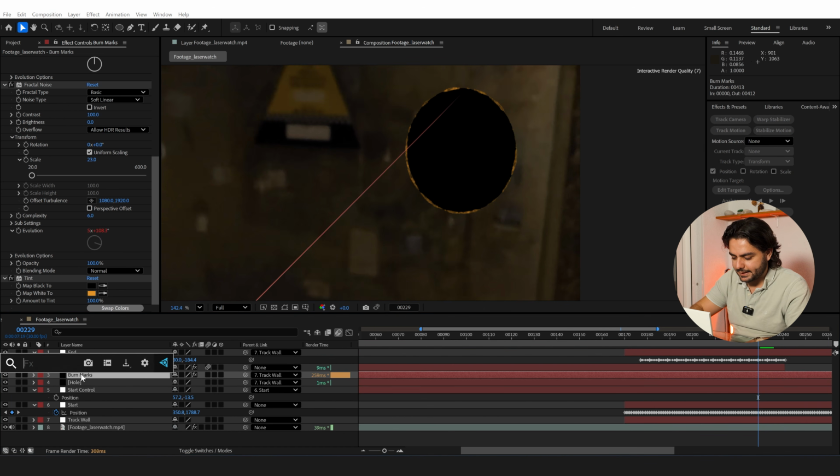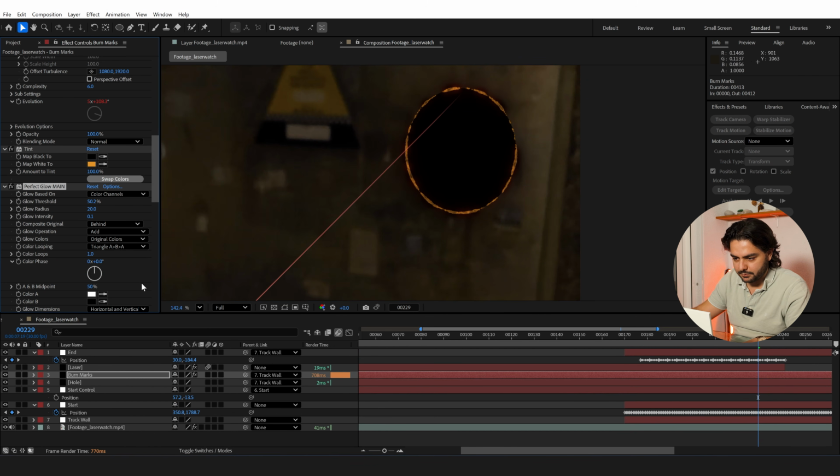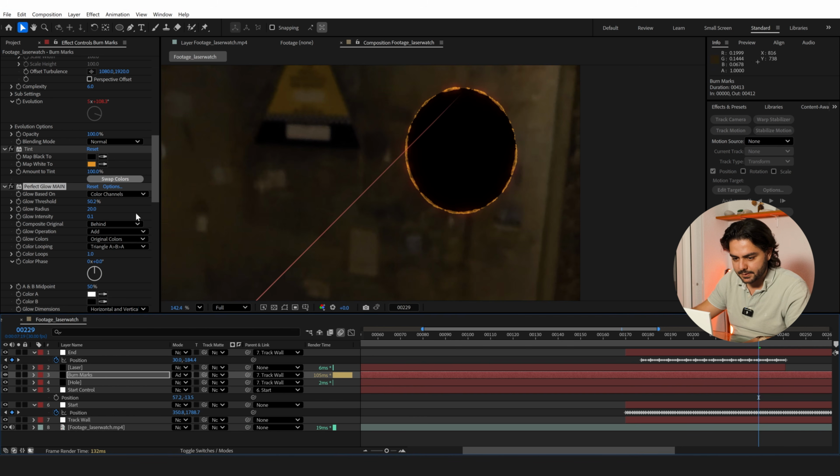And then next we can add the perfect glow effect to give it some glow. You can also toggle the switches and turn this into an additive mode. And play a little bit with the settings here until you get something that you like.